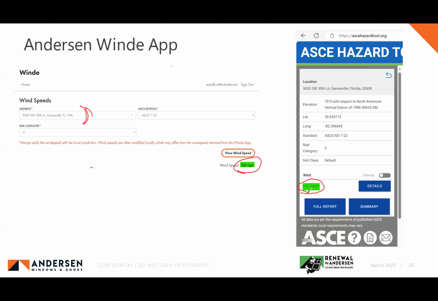And I'm going to pull up a couple of these here in just a minute. But I point this out because occasionally there are slight differences between the hazard tool, the Windy app, and other wind speed databases. It has to do with how the interpolation is done between the contours.